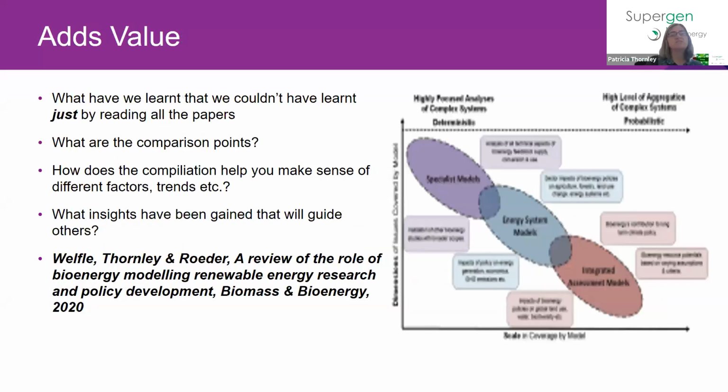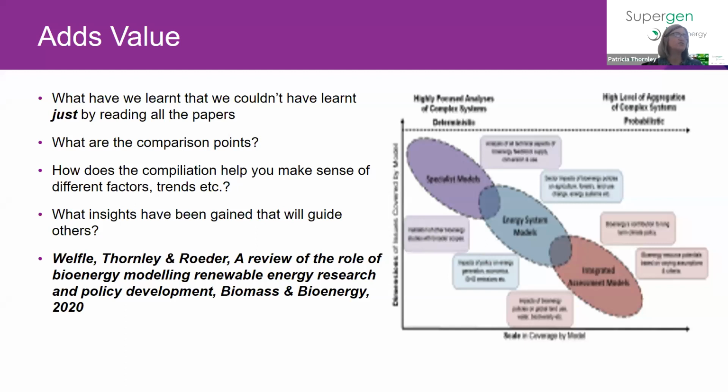Okay, the next one: does it add value? To test if it's adding value, it's a question of whether what you're showing in the review paper could have been discovered just by one person sitting reading all the papers separately. And the answer should be no. And if that's the case, then we look at what the comparison points are. How does the compilation of this help you to make sense of the different factors and trends? So it's not enough, for example, to say that 100 different independent research articles have found that this is the best reactant to use in order to produce this compound. Therefore, it must be true. And my review has shown that 100 out of 110 find that one was best. Therefore, that's the added value. It doesn't work like that. The compilation itself has to give you that added diversity.